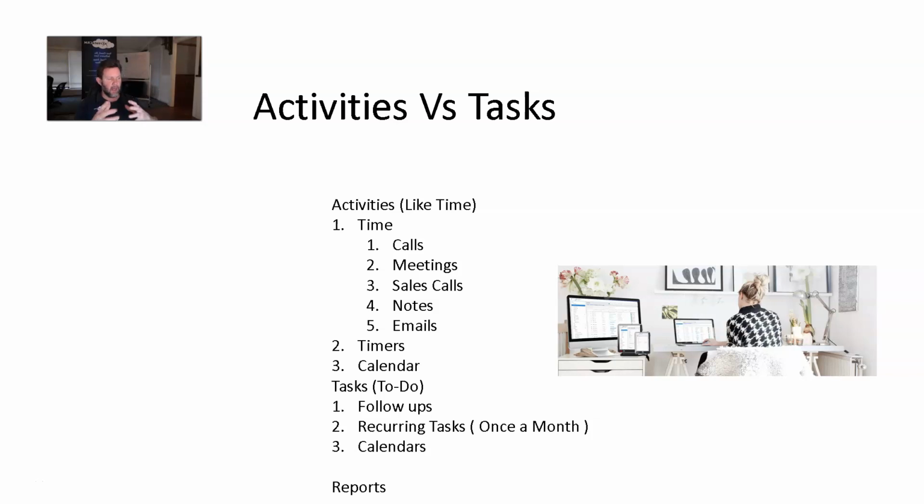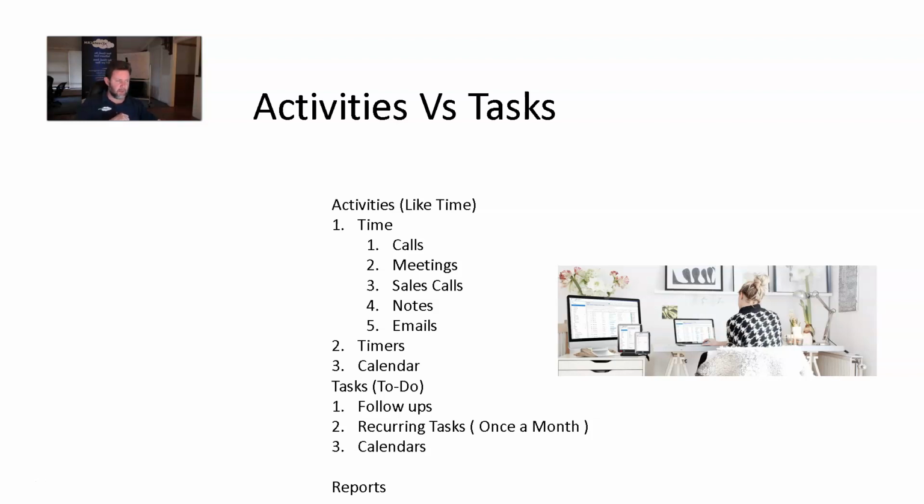This video is going to be showing you the activities and tasks and what they are. Activities and tasks have been around since the 80s, and it's something that a lot of CRM users are familiar with, but for people who are new to CRMs, a very common question is: what is an activity and what's a task? So we're going to go through what the two different elements are and how they relate to you.